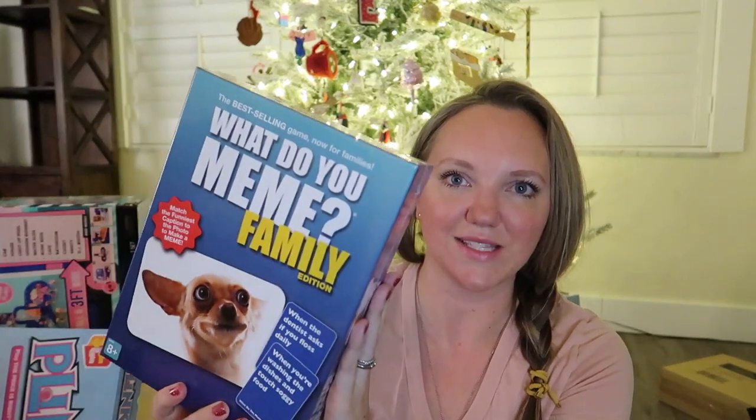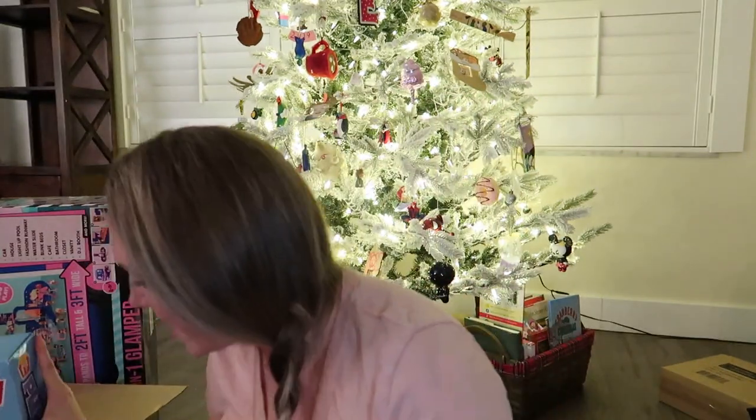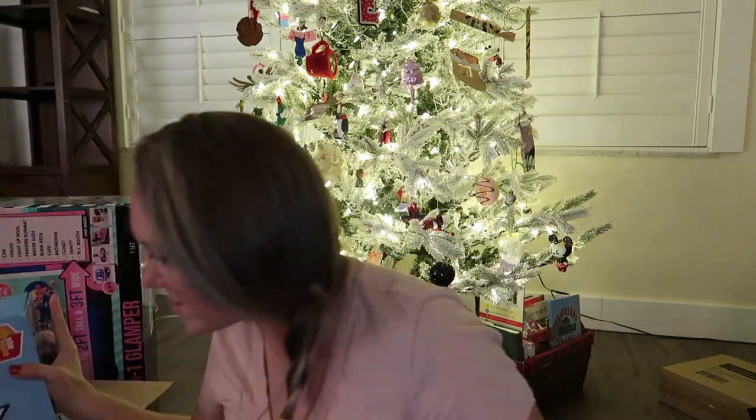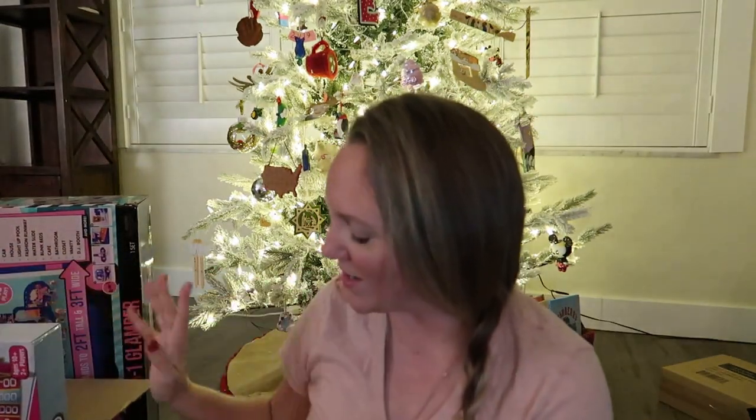I got What Do You Meme Family — I love getting new board games for Christmas because we play them all winter long, and we're bringing a bunch on our ski trip again. We're Floridians and wimps in the cold, so we'd ski or tube during the day and be in the house playing board games all night. I also got marble circuit, a logic game. I got Bells, which looked fun. And then I got the Plinko Price is Right game at home — it's really big. I kind of lost my mind when I saw it at Target on a buy-two-get-one-free deal.